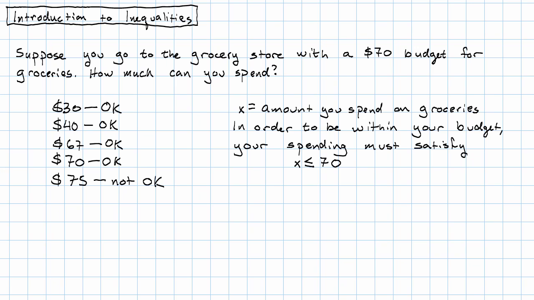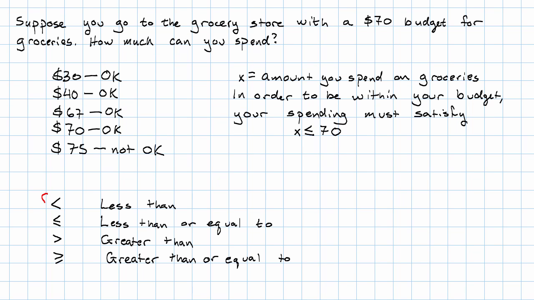Now, there are several different symbols for inequalities, and I'm just going to list them and tell you what they're called. First of all, we have two of these less than family of symbols. Less than means that the number on the left has to be strictly smaller than the number on the right, whereas less than or equal to means that it can also be the same. In our grocery budget example, we used less than or equal, because it's okay to spend our whole budget. If it were not okay to spend the whole budget, we would use strictly less than.